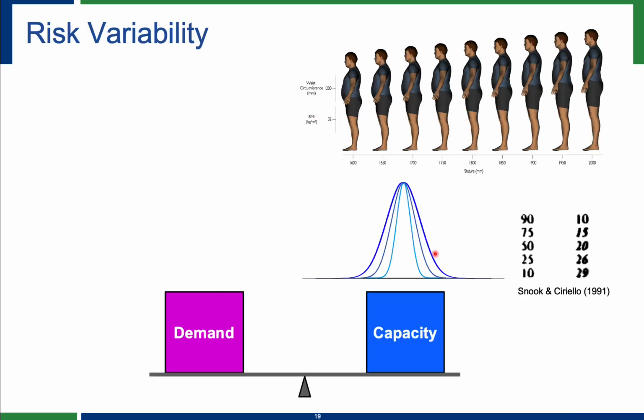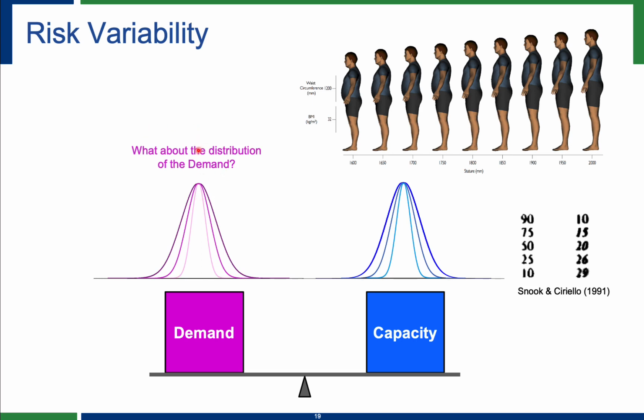And one of the main things is, we think that ergonomists have done a good job at looking at the variability in sizes of people, maybe the variability in capacities of individuals. And so, the Snook and Ciriello data shows the full variability, that table I showed you from 3D SSPP has sort of means and standard deviations. So for different body parts, we could look at the full range and then sort of set our cutoff at the 25th percentile. But what we don't do a good job at all is looking at the variability in the demand on individuals. And I think that that's something that really needs to be considered. So we clearly do that by looking at the multiple postures that are feasible with Works.